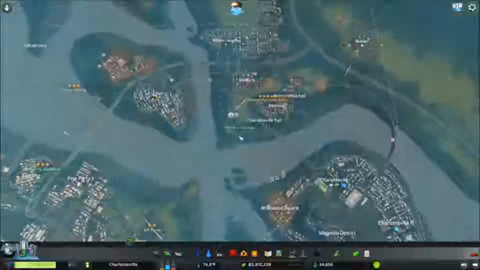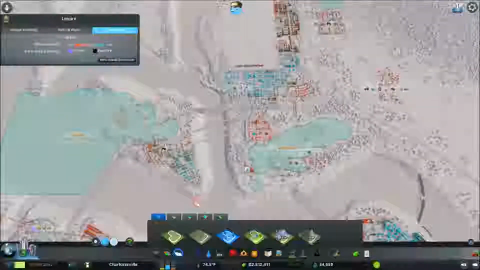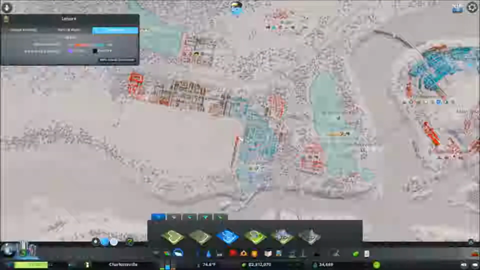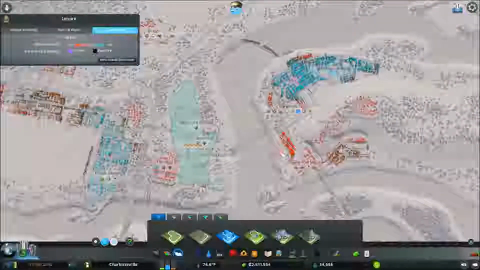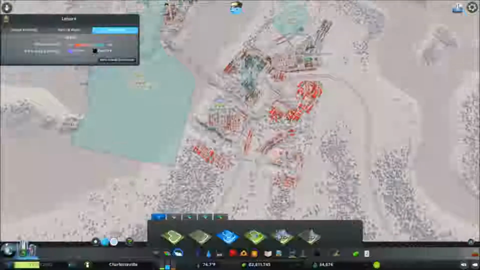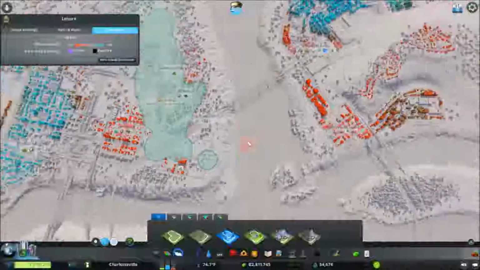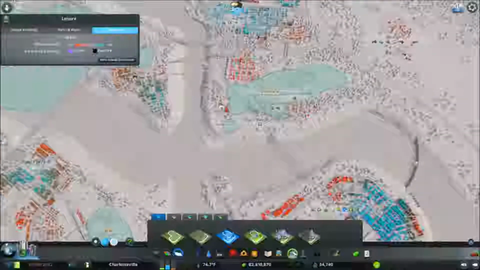Because the regular parks first of all, do we have, oh, that's a big area. Do we have this kind of park anywhere else? I don't think so. It doesn't look like it. No. Okay, so then we can definitely just make a regular one.